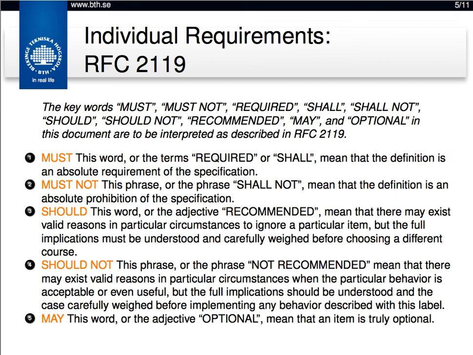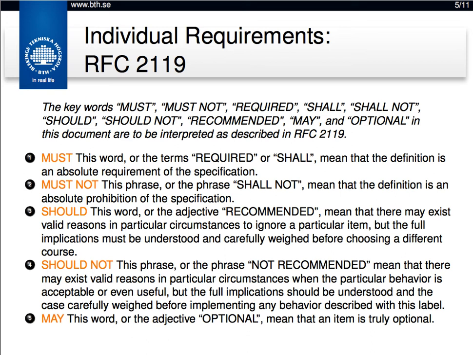The individual requirements can be written in many ways. One good starting point is to have the basic terminology in place, so when you use the word must, for example, that has a specific meaning.